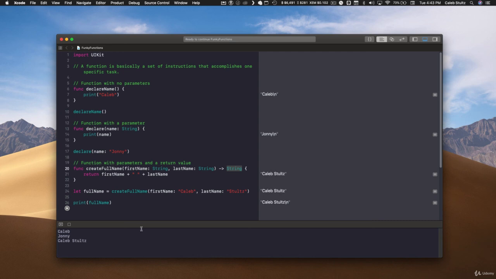And yeah, guys, this is how functions work in a nutshell. We're going to go deeper in this course to learn about some specific types of functions and ways that you can work with them in more complex ways. But for now, functions with no parameters, functions with a parameter, and functions with parameters and return values, that's all you need to know. It's so cool.